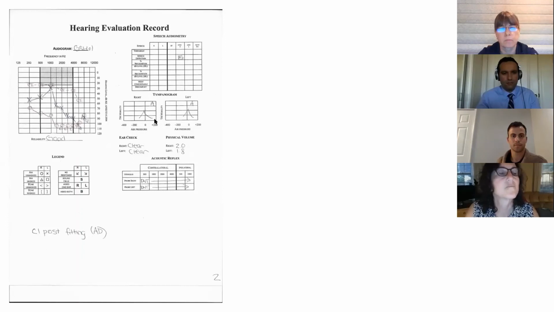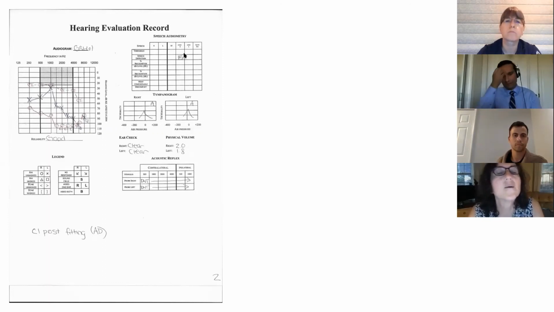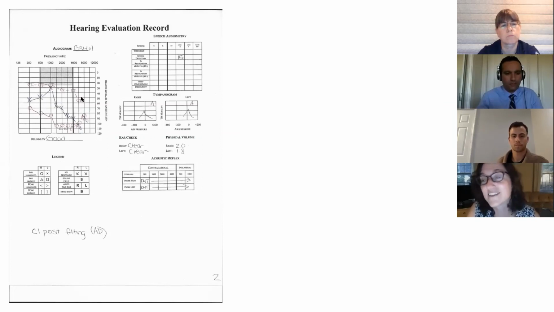This is a post-fitting of a cochlear implant. This isn't on this old form, but it'll say CI. And a CI test is done in the sound field as well, so that they are using their cochlear implant. This is a right cochlear implant, and this is where their cochlear implant corrects them so that they're able to hear at 15 decibels. And these arrows mean that it's really non-detectable hearing. It's even probably worse than that. But with a cochlear implant, which is another really good and amazing thing, they can hear.